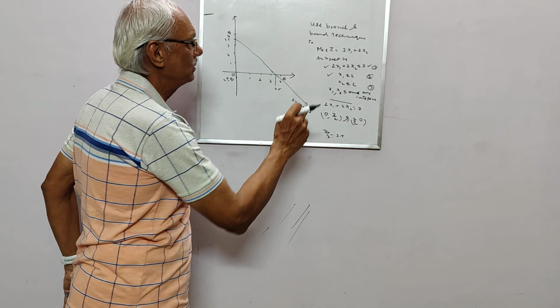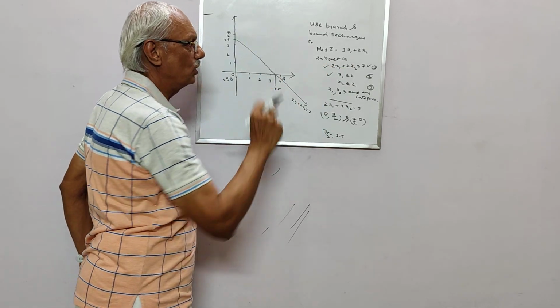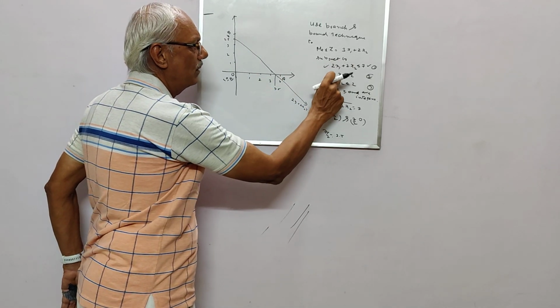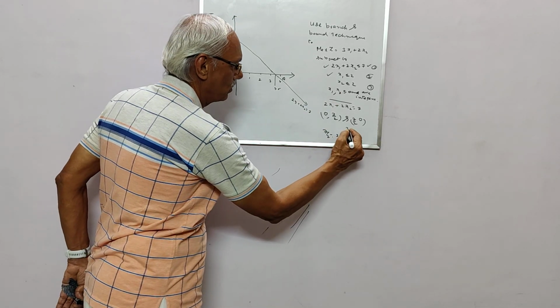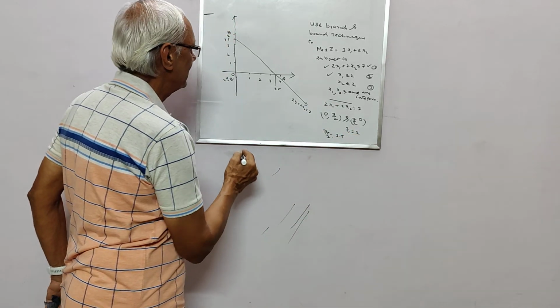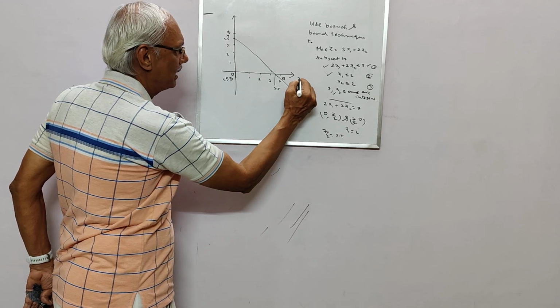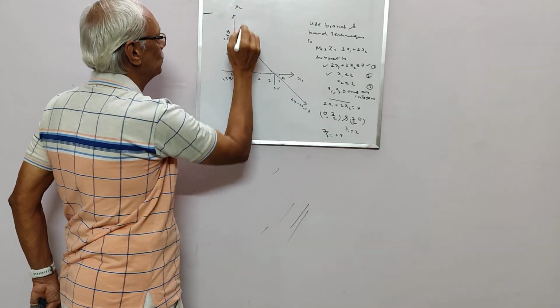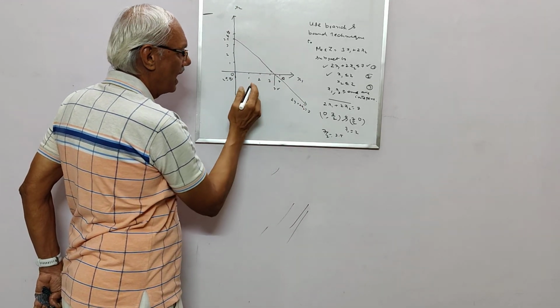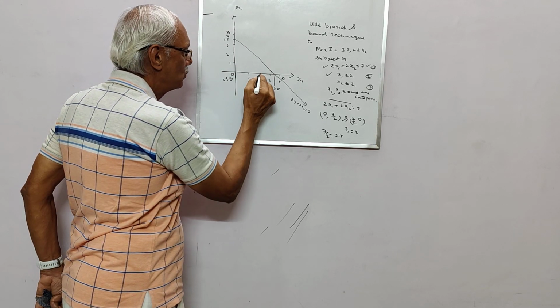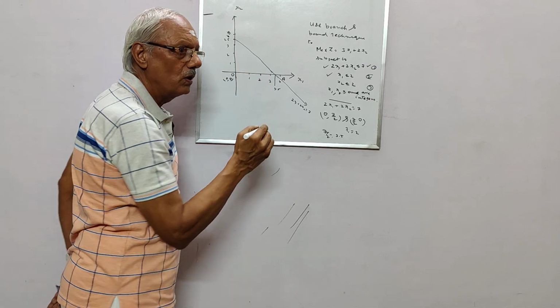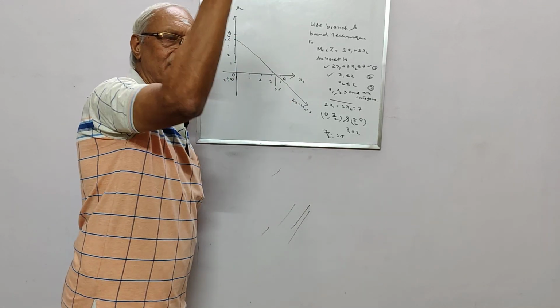Okay. Now coming to this. First draw the line x1 is equal to 2. Now where is x1? X1 is on this one, and this is x2. X1 is on this, and go up to x1 is equal to 2 and draw a line. I told you, draw a line parallel to the y-axis.